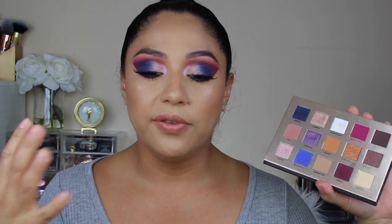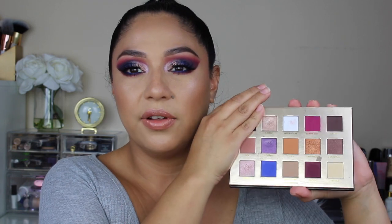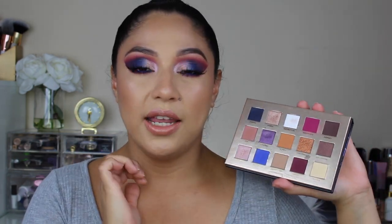The two blue shades, of course, were really hard to work with, but at the end of it, I already know not to use this shade for sure. This one is just not going to work out for me. Even if I pack it, it's just not going to be what I want it to be. So out of the whole entire palette, this shade is definitely not something that I am going to be leaning to or playing with at all. But the rest of the shades that I've used so far, it's amazing.